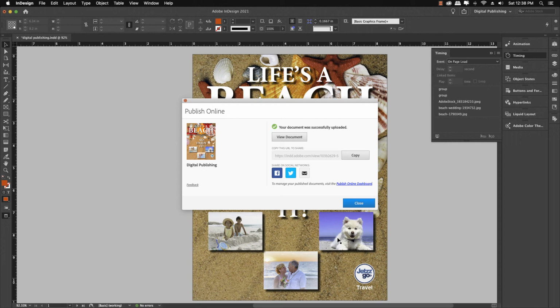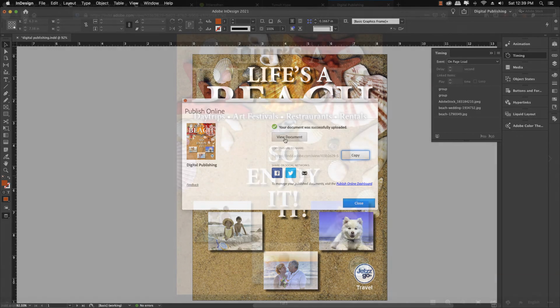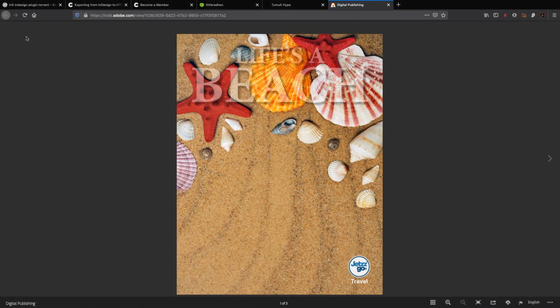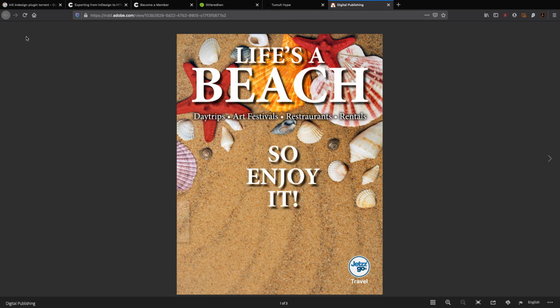Now when it's done, you'll see that it shows it's been uploaded successfully. We can copy that URL, and it's actually over on the Adobe server. And we have the option to turn around and view this over in our browser.